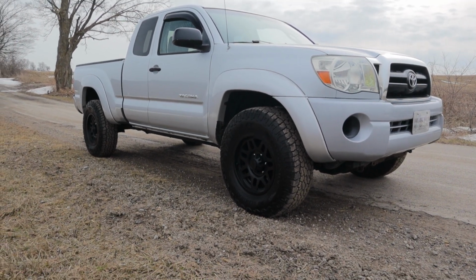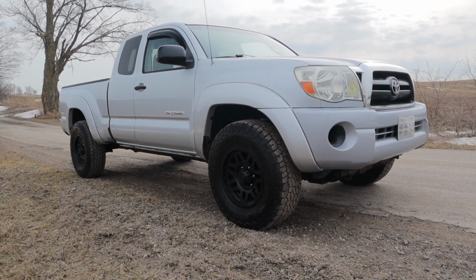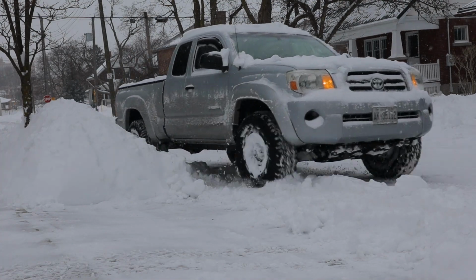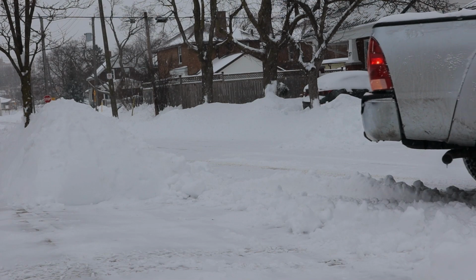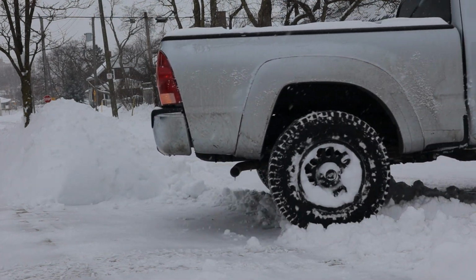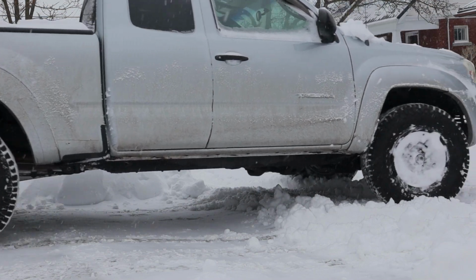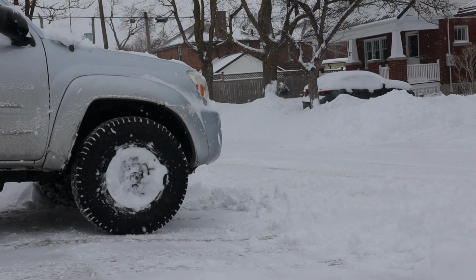Of course, this and the Duratrac, neither one of them are going to be as good in the wintertime as an actual winter tire. That's obvious, but in my experience and in my opinion, this is as close as you're going to get to snow tire and winter tire performance that you leave on year-round. You can take off-road and on the trails and drive on the highway in the summertime. It's really as close to the best of all the worlds as I think you can get.